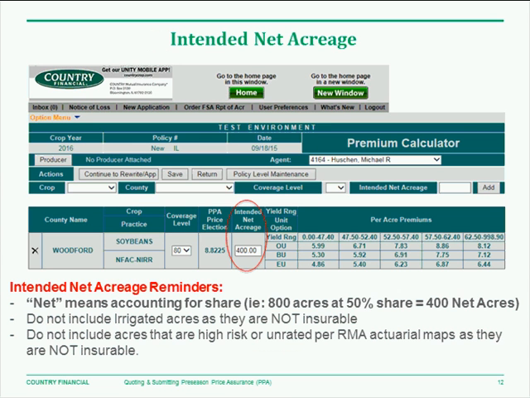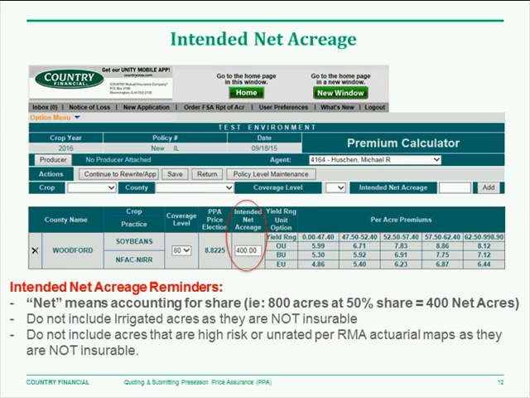Intended net acres are required if you are going to sell a PPA policy to a customer. This slide just reminds you what net intended acres means. Net means accounting for the share. So if a farmer has 800 acres, but they're at 50% share, that really equates to only 400 net acres.